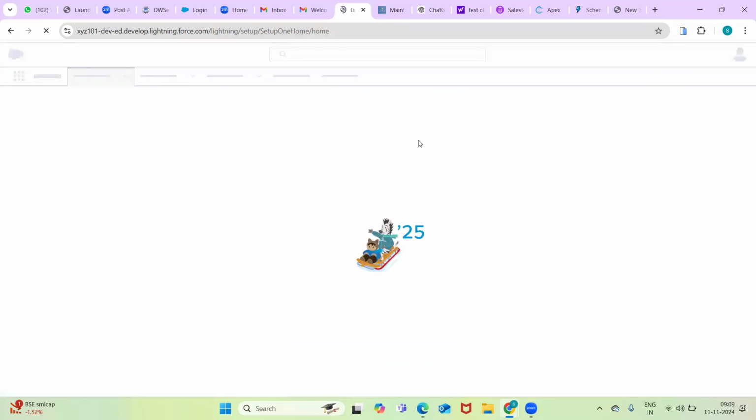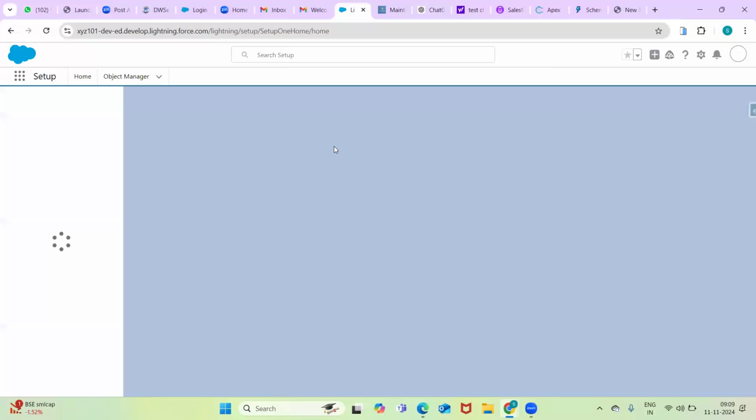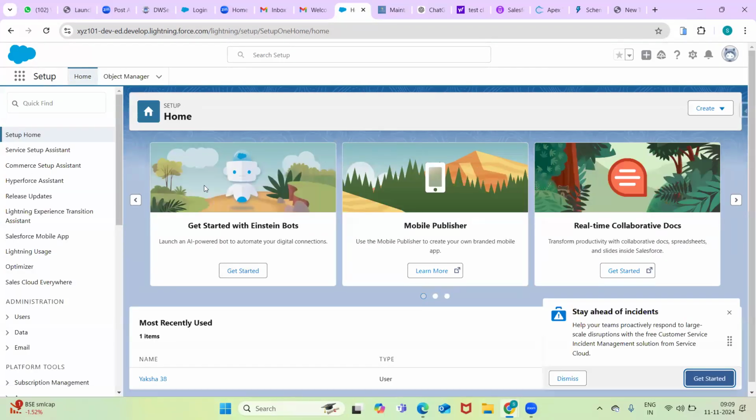Once we reset the password, we enter into the org.